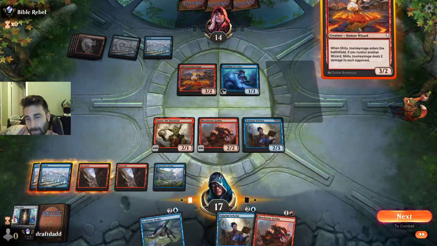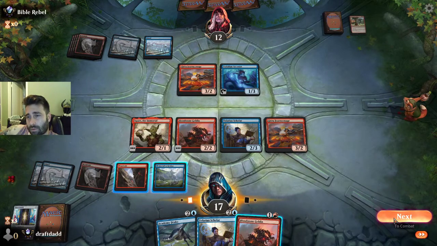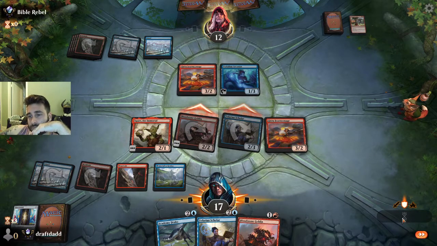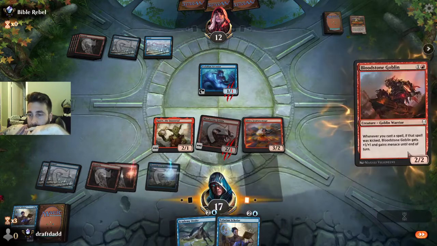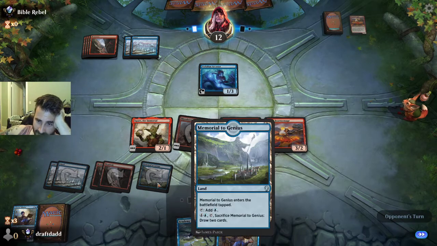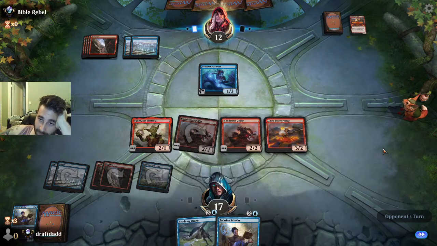Well, that sucks, doesn't it? I'll swing with both. Wants to double block, okay. Let's taste it. Okay. Another land lets us Memorial to Genius, but I think we just keep it. I think our win condition right now is kicking Academy Drake.